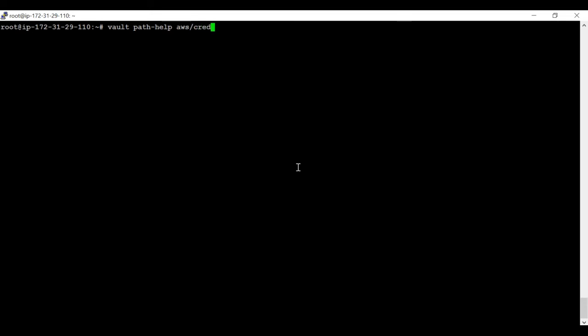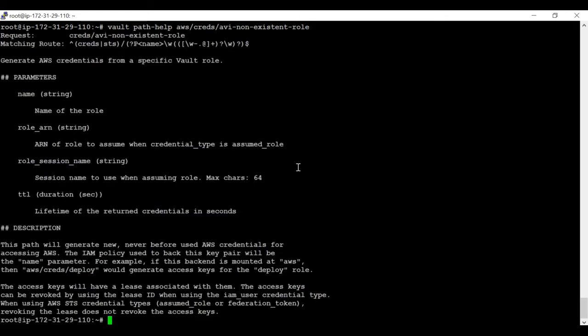Let's suppose I am running this for credentials and my role is my-non-existent-role. However, this has not been created, but it still gives the complete path. It will show the name here, the role ARN, and the value will be collected from here, so it can create the access key and secret key on each and every request.